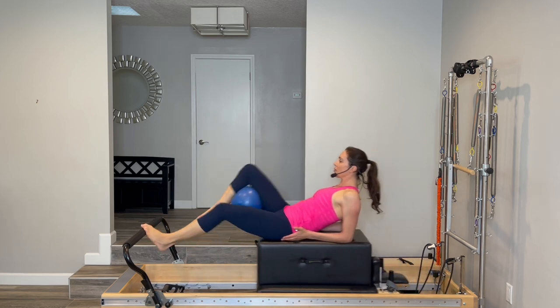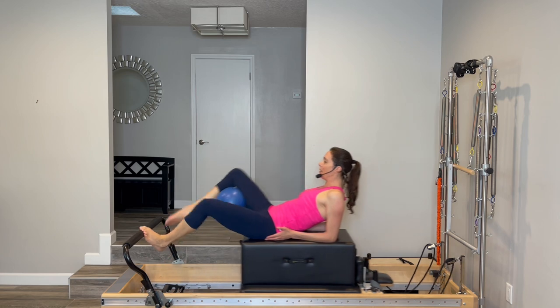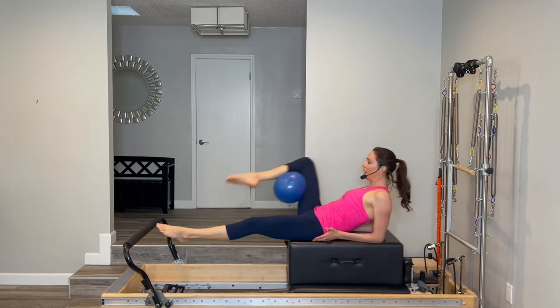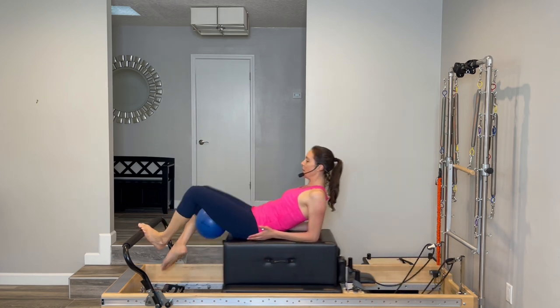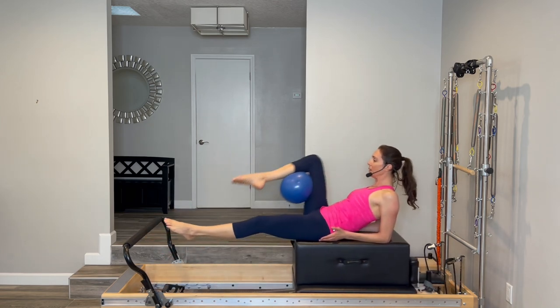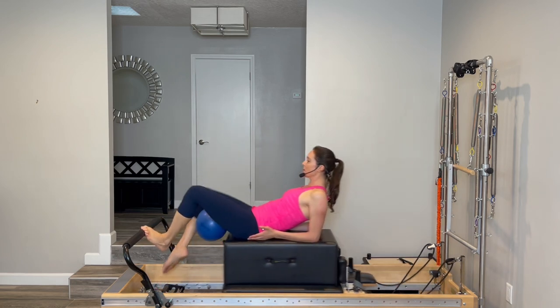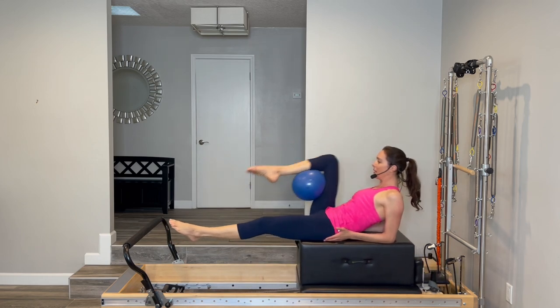One more, and then we're going to turn both legs into a turnout. So now you're turned out, you're pulling that knee in to the side, and your left leg is in a little turnout position while you're jumping. Good. Use that breath to help you connect to the core. I'm exhaling as I pull that knee into the chest.